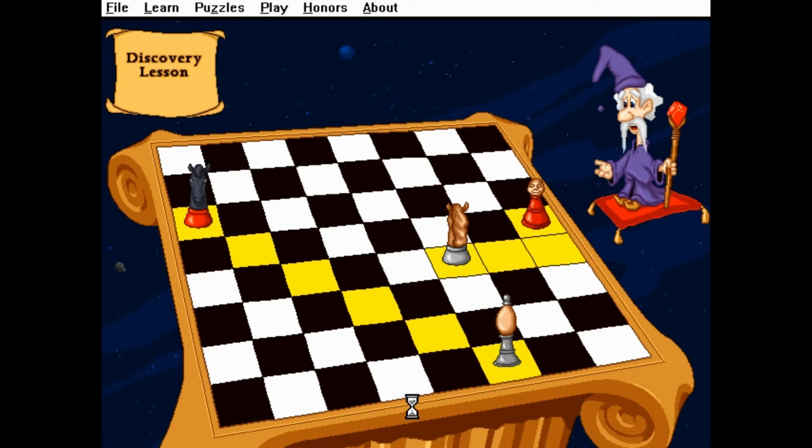Look at where our gray knight is resting. He's all set to capture the pawn. In this discovery move, we have forced Red to lose at least a pawn. He didn't know we had an ace up our sleeve. Now it's your turn to make a few discoveries for yourself. Wanda, take us to some examples, please.